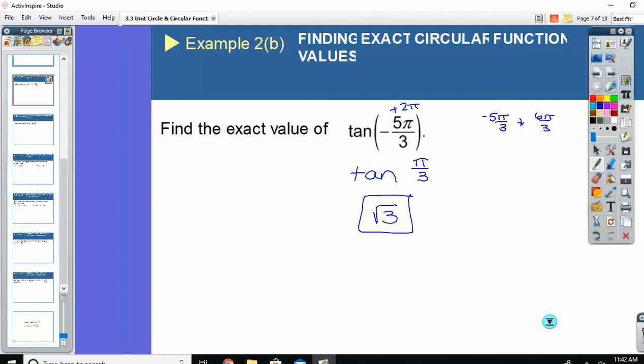If you were trying to get that from your unit circle, look at your pi over 3 on your unit circle. Your x is 1/2 and your y is radical 3 over 2. How would you get this if you're just looking at that ordered pair? Y over x, sine over cosine. If they weren't some that we already knew, you could do radical 3 over 2 divided by 1/2. Flip and multiply. So really today, I'm not teaching you anything new, I'm just giving you another method for figuring out the things we have been doing.